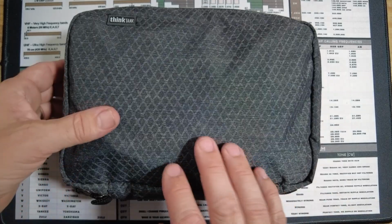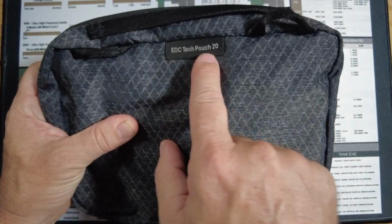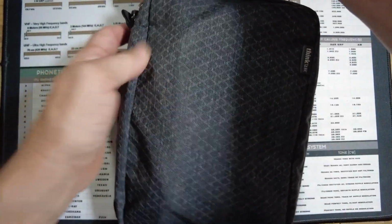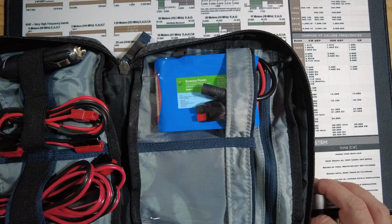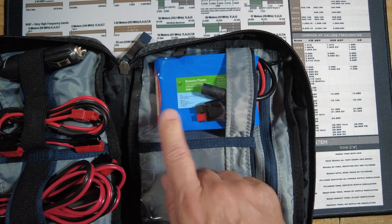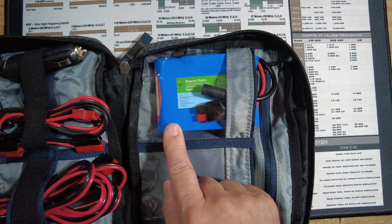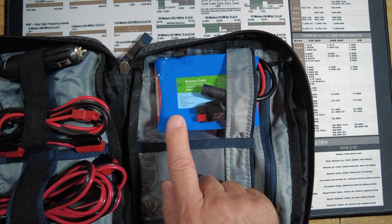Now, for the accessories, I am just using this Think Tank bag. Let's see, this one is an EDC Tech Pouch 20. I used it because, well, I had it laying around and I wasn't doing anything else with it. Let's go ahead and take a look at what we've got inside. So first up, I've just got a 3 amp hour lithium iron phosphate battery by Bioenno. That should be plenty of battery to power the radio for a short Parks on the Air activation.